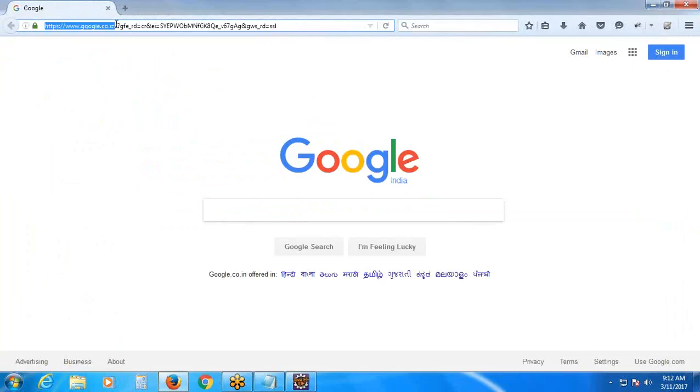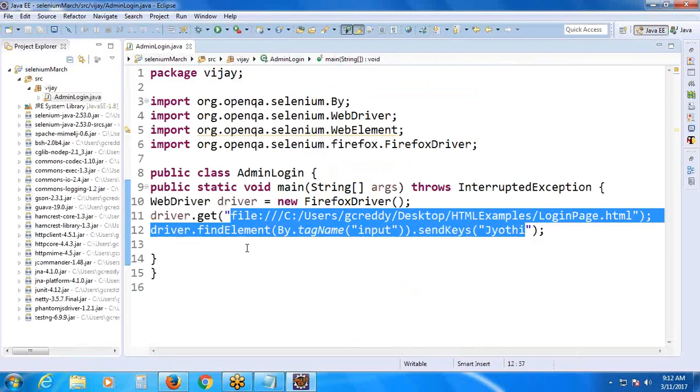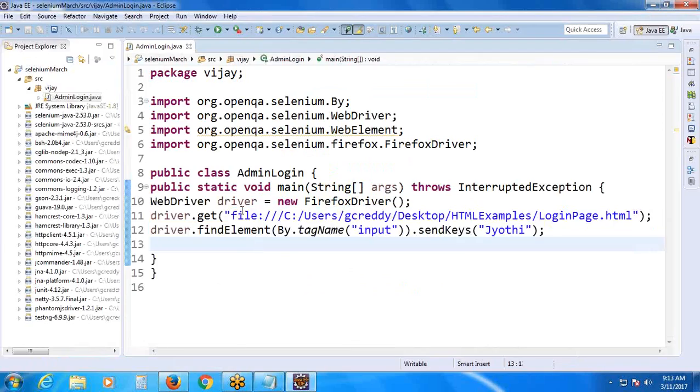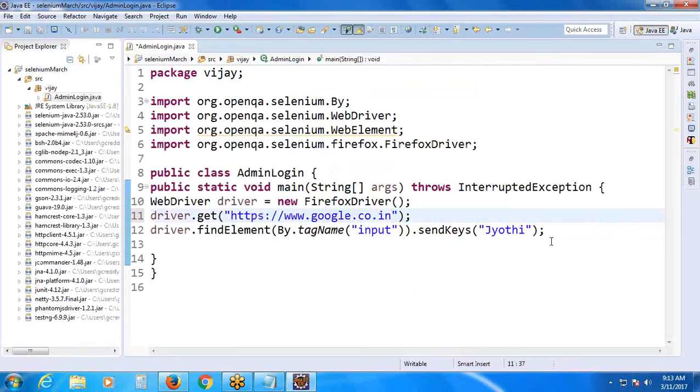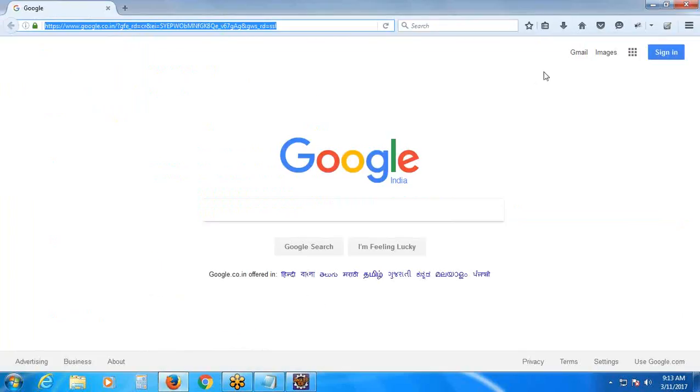Put mute, Jyotirmai, background noise. In this Google homepage, we have two links, Gmail and Images also. Suppose I want to click this Gmail link.